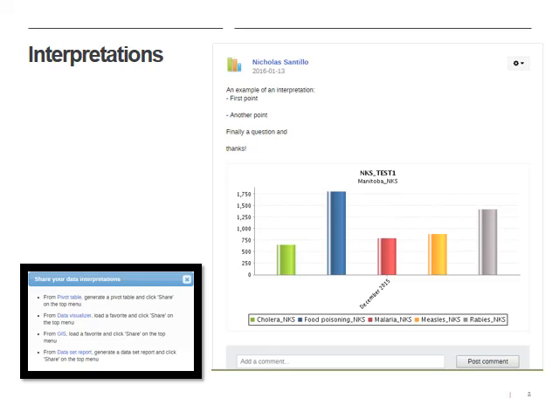So an interpretation is how you can be creating and working on graphs, or even looking at how the data is being displayed, and leave notes for your team or for other people. This can be while you're developing a graph and whether it's the right thing or whether there's something missing, or you have a question about it, or it can be an interpretation of the data, saying, oh, look, something is really, in this case, the food poisoning bar here is much higher than everything else. We should now do something about that. So you can use interpretations however you want. And in the next slide, I'm going to walk you through how to create an interpretation and how to actually view it.